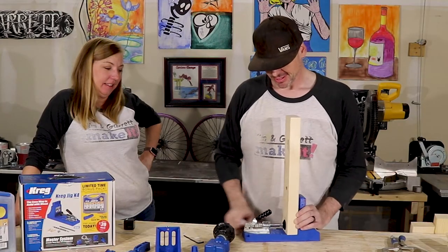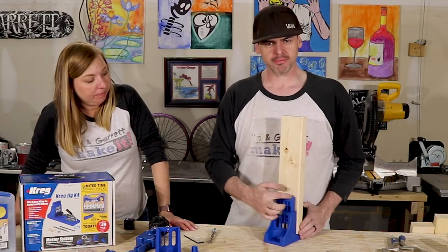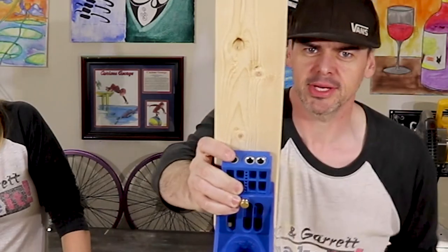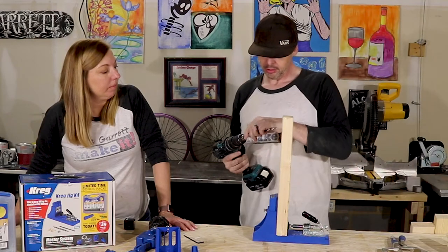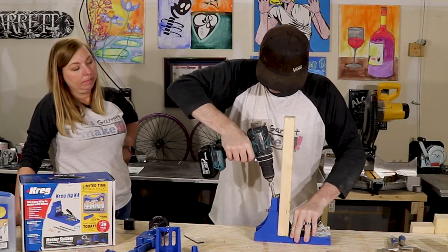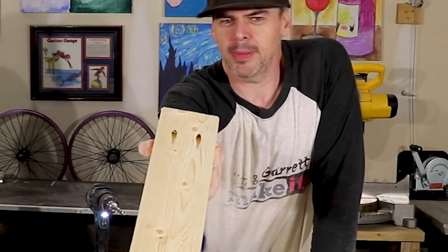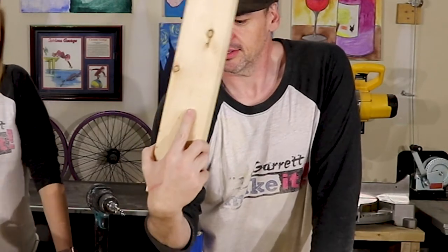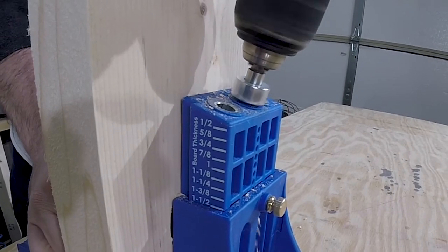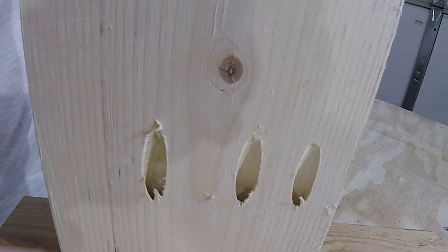All right. You set it in there. You got this material holder, this clamp. You set the depth of the material till it's tight and taut. You got some holes here for guidance — it'll tell you which holes to use for which width of board. We're gonna use holes A and C because it's a 2x4, or 3.5 inches. Drill bit in — creates those two little holes. It's like a pocket. So now we have these pilot holes drilled at an angle that we'll be able to slide the screw down in there.